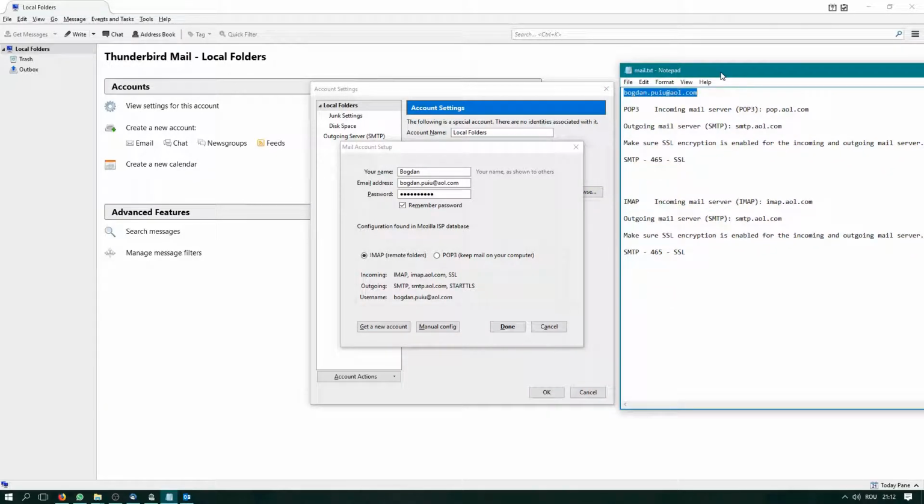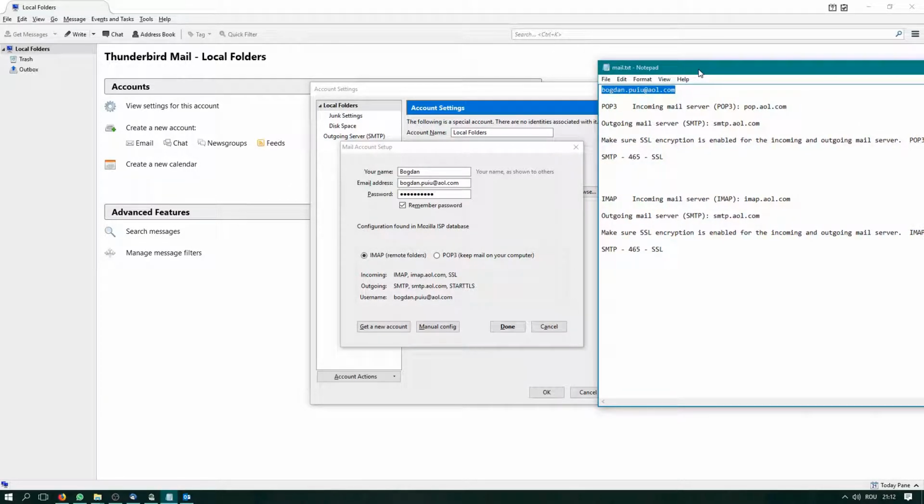Now I think Thunderbird has a built-in database where it stores most of the common email providers.